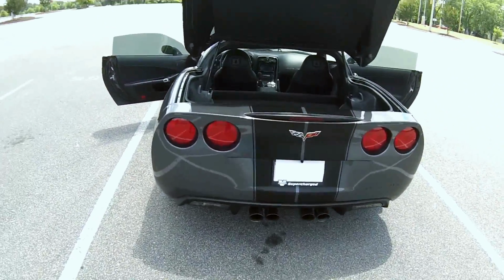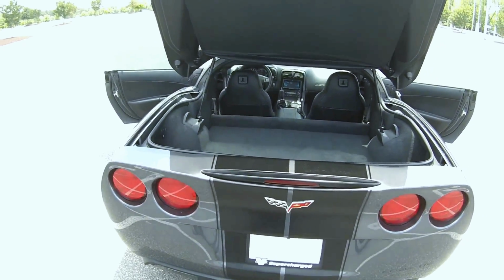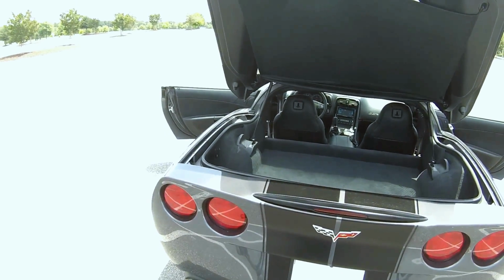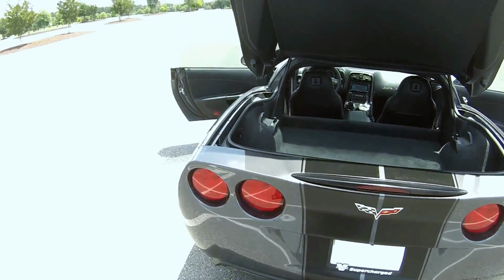I mean, this car is extremely clean. I love this car. I built this car, or had the car built for me. I guess you could say, make fun of me here, but midlife crisis. I turned 50 and wanted a Corvette, bought the Corvette, put a lot of money in it, made it very, very nice.